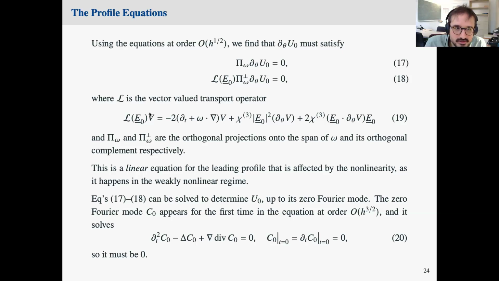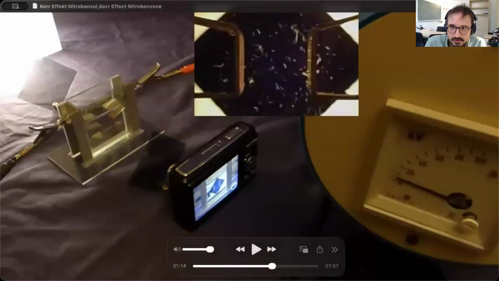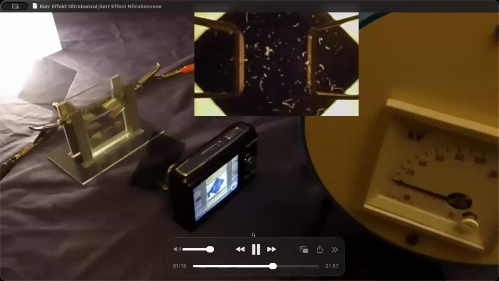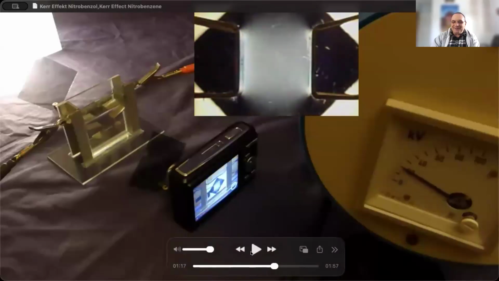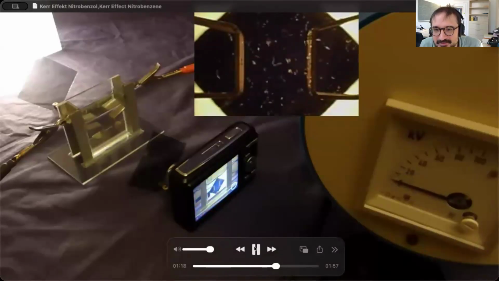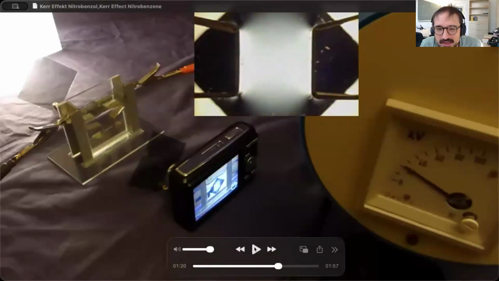Let me see. You're talking about these little things? Yes, exactly. To me, that looks like feathers, to be honest. It doesn't look like light to me. It looks more like dust or something like that. Yeah, probably, could be. I don't know. That's a good question. Thanks.